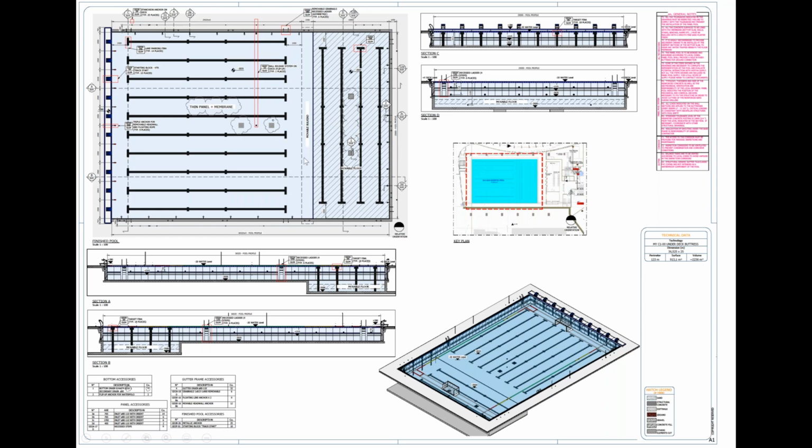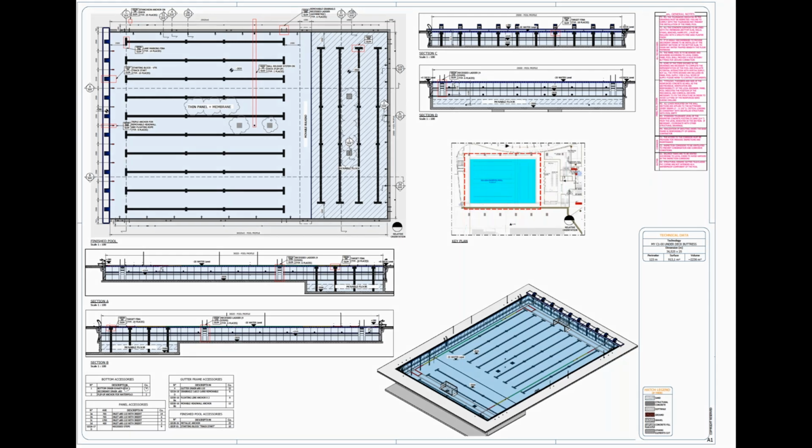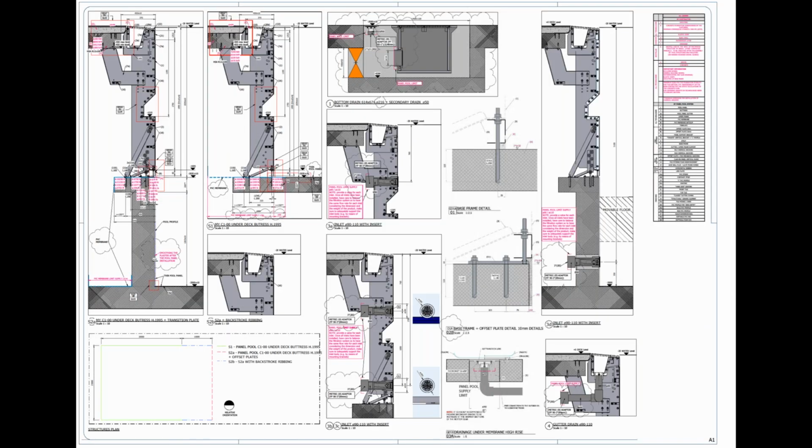And then when they move the bulkhead to one side and move the floor to 2 meters deep, in which the whole floor becomes 2 meters, then they can conduct water polo training in a 35 meter by 25 meter pool. So this is how we design it to be versatile, multi-purpose. You can see the 2-meter panels around the pool. At the deeper side, there is a concrete wall in which we will still install the Myrtha panels onto it by using concrete backing.